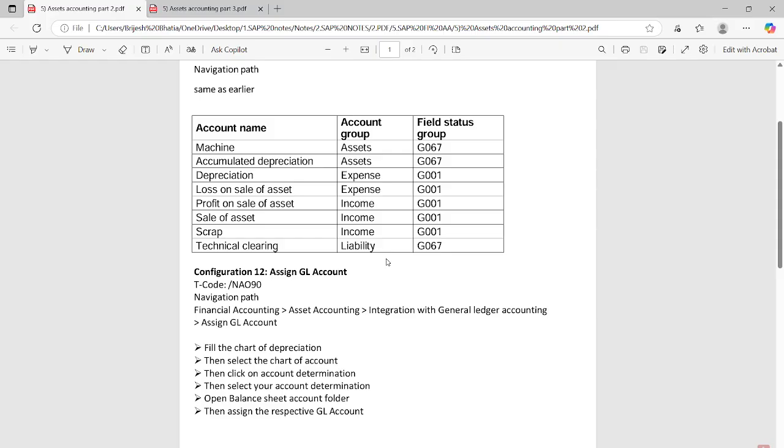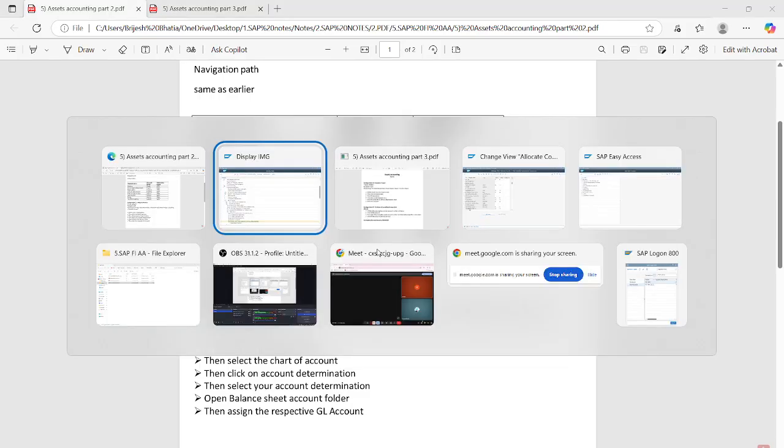Sort key will be 018 or 28. Also in the technical clearing liability, sort key will be 018 or 28. The rest will be the same. So we'll just create it, because it's easy, we have to copy all.